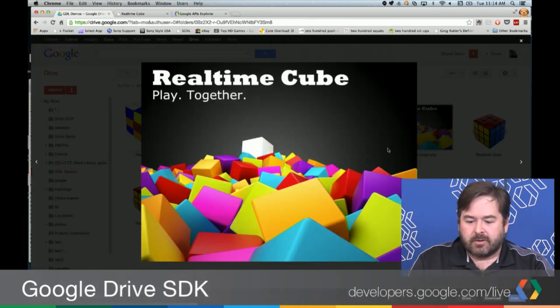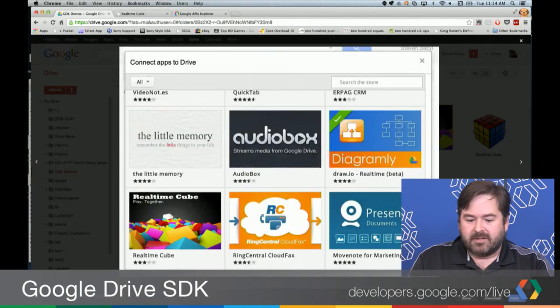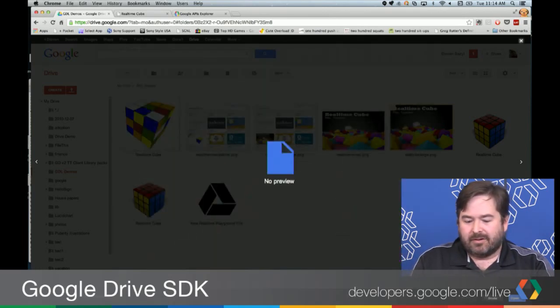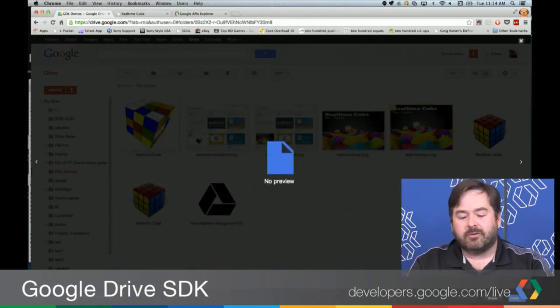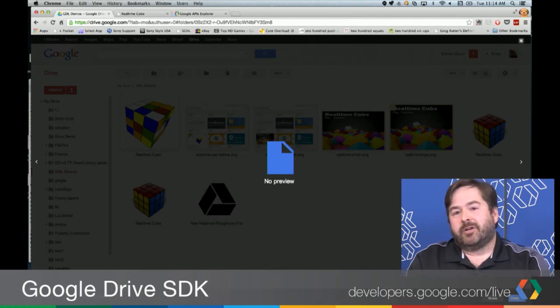Even if I go and click in here in the lightbox, where I get all these really nice previews, here I just get no preview. So not really useful. If I have 5 or 6 puzzles that I happen to be working on, and I want to find that particular one, I'm going to have to click through each one in order to find it.